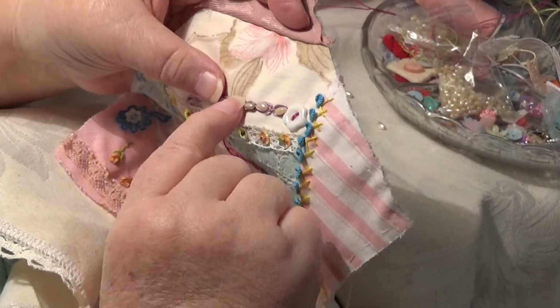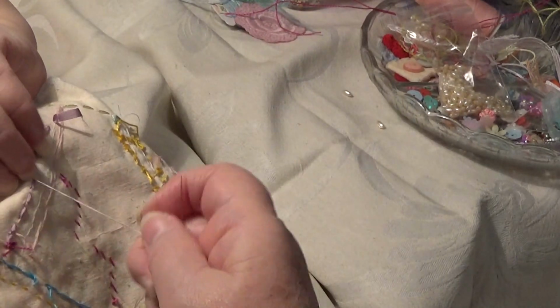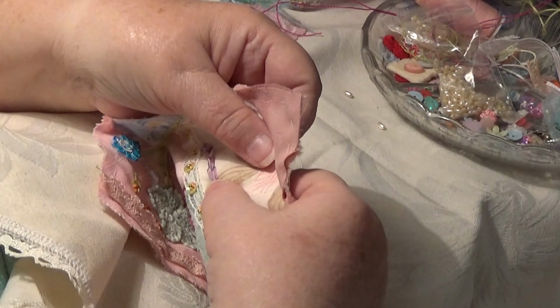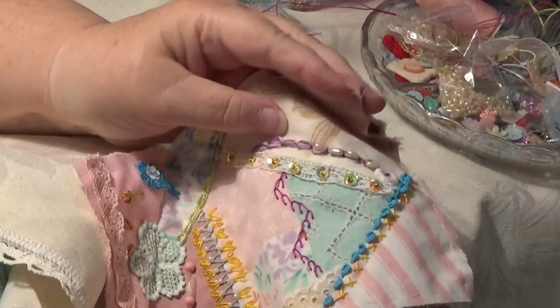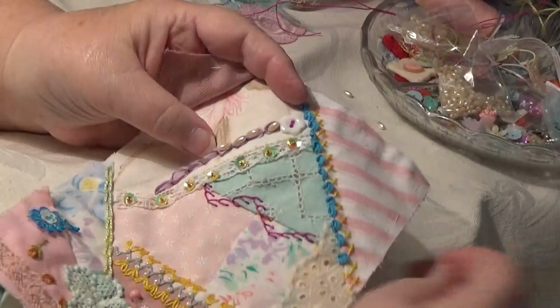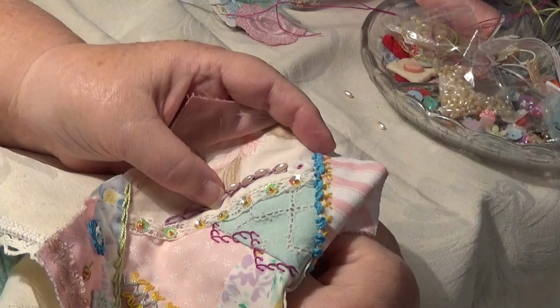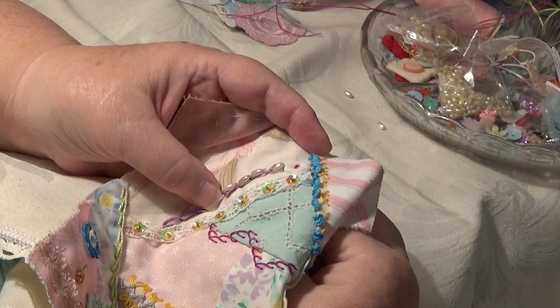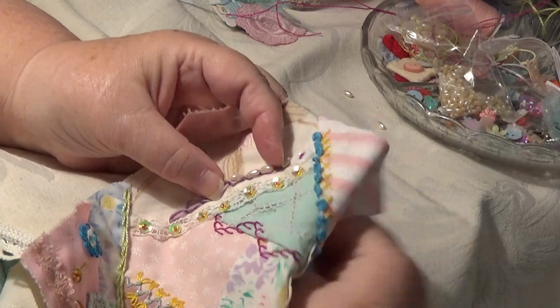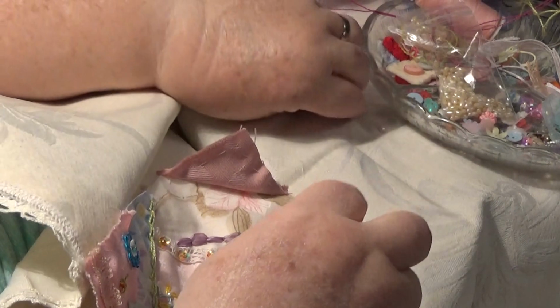Don't know if I like this. Maybe I'll just keep going, put more on here and see what I think after I've got more on. I can't say I don't like it at all yet. I haven't finished, have I? I've got lots to go yet. There's a lot of work goes into these, but it's fun. It really is good fun to do.